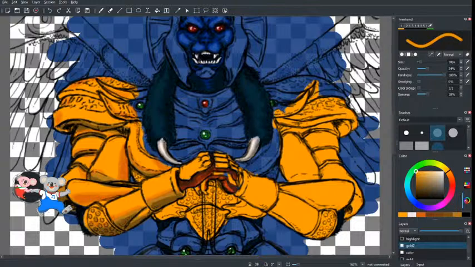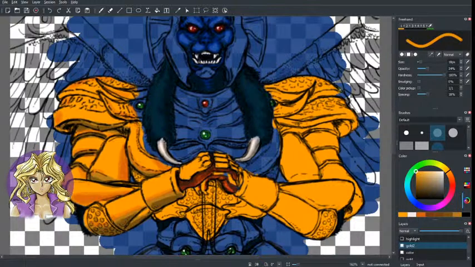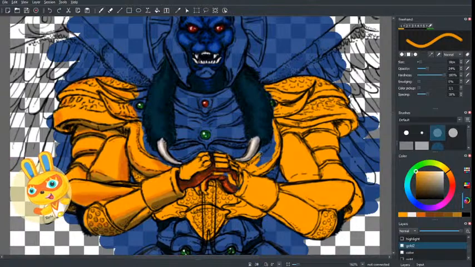For this part, I gotta be careful not to get too close to the hairs, or else I'll be coloring over the hairs a bit. So I only want to get his armor. I also gotta let go of the button sometimes, or else I'll be missing out on some coloring. If I were to undo something, okay, just in case I need to undo, we should be fine.